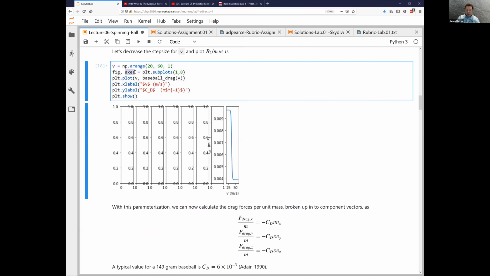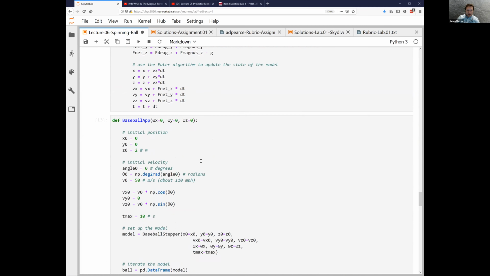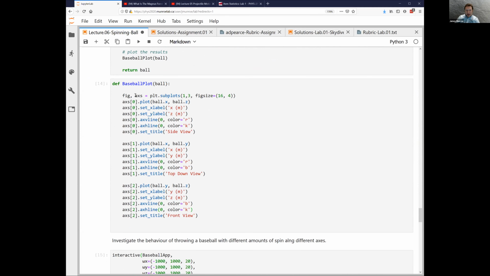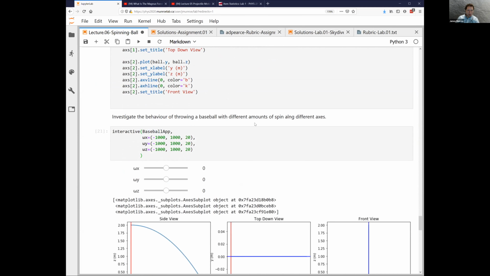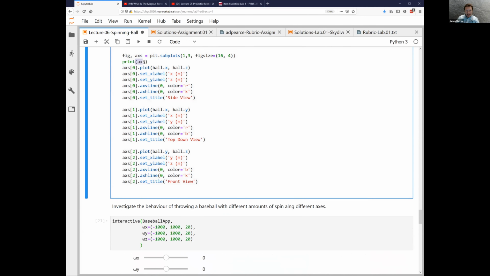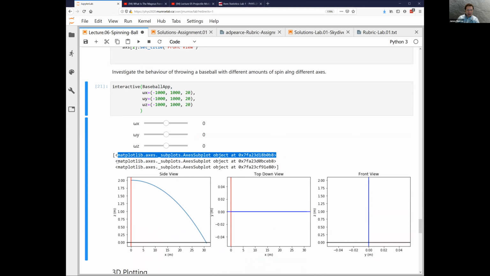What you're getting back here is a list. This thing is a list of all your different axes. You can tell something to be drawn in any one of those axes. So if I go back to the code, this plotting function, what it's doing is it creates a list of axes. And you always can print something else to figure out what it is. Show what it is. Can you see how this list, this axs thing, is a list of 3 things? It is a matplotlib axis, comma, a matplotlib axis, comma, a matplotlib axis.